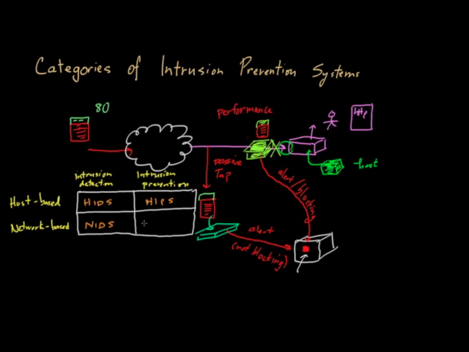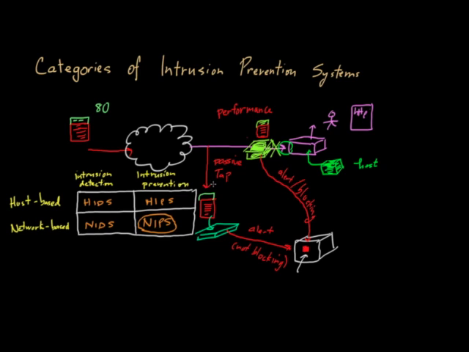And then finally, you may have what's called a NIPS, which is a network-based IPS, and that means that you're basically on the network and you are actually blocking traffic. When we talk about IPS, most of the time, unless you qualify further, this is what people typically mean. They really mean a network-based IPS. Okay? And nowadays, now that processing power has improved and techniques for doing intrusion prevention have improved, people are focusing more of their energy on the actual IPS problem where you can actually be inline, versus the traditional passive tap of a HIDS type solution or a NIDS solution.